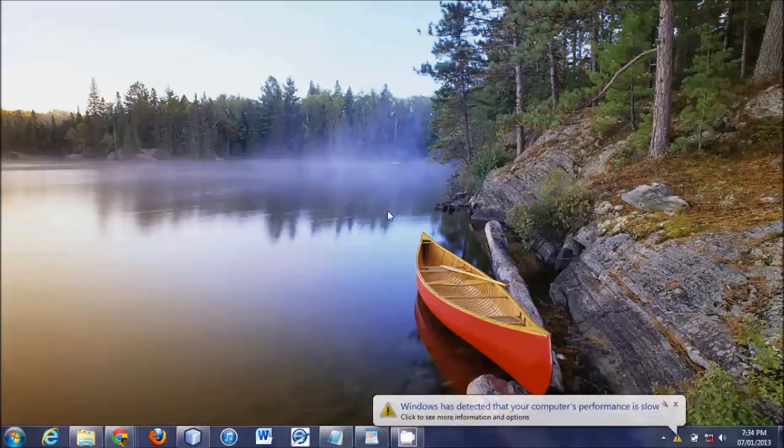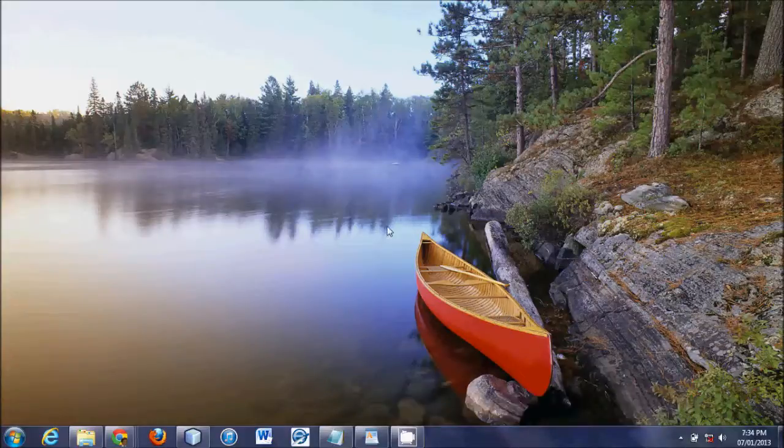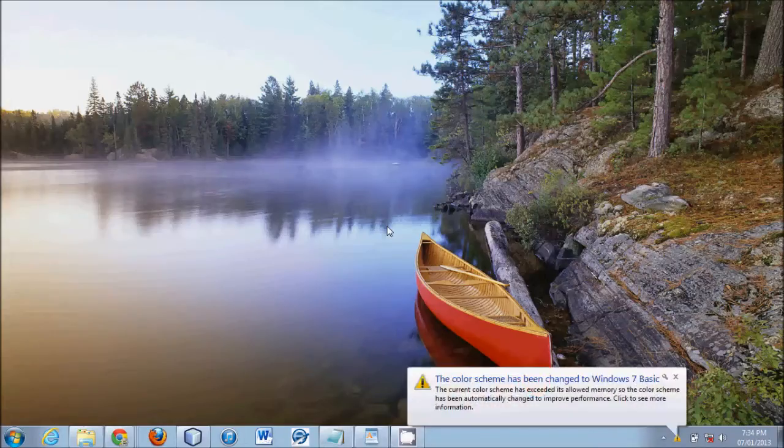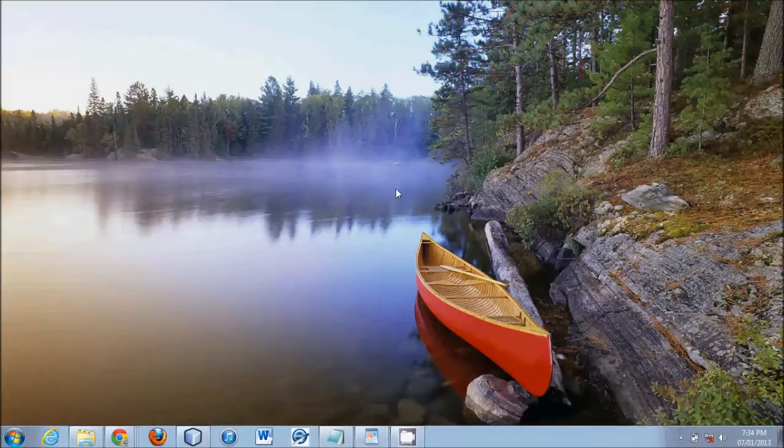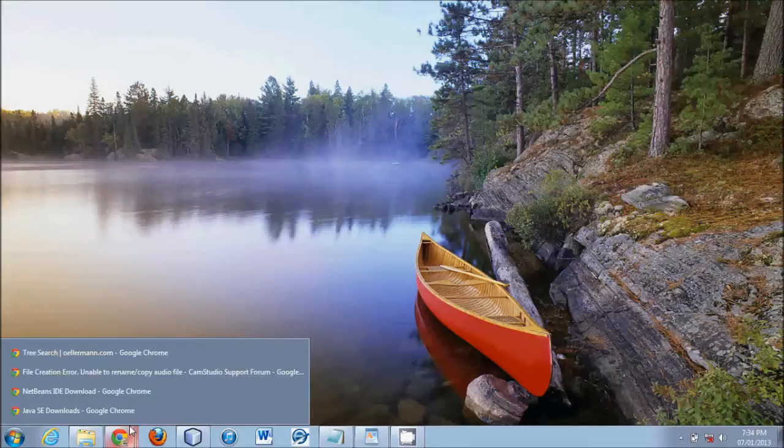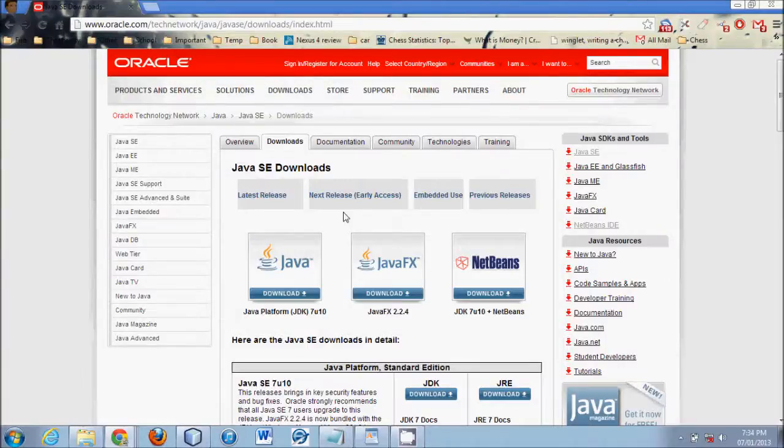Before we begin though, you need to have the Java development kit, the JDK. Normally people just install the JRE, the Java Runtime Environment, which runs Java programs, but for the purpose of programming in Java, you need to have the Java development kit. And it does include, by default, Java. So if you do not have Java, you will now be installing Java along with the programming resources.